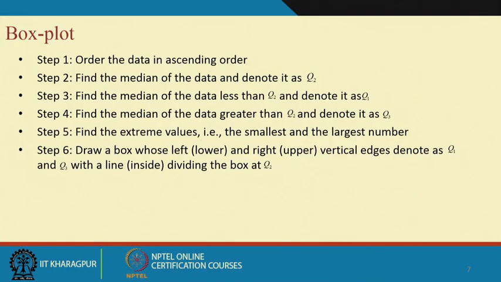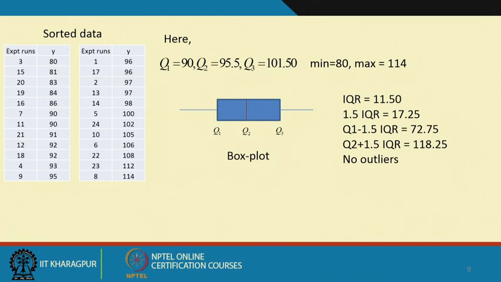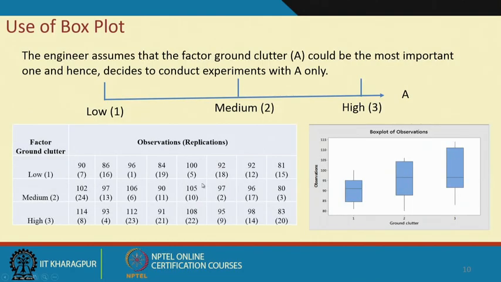data, we will go for a box plot to see whether the factor's level is really affecting the mean of the response variable or not. So, that one diagram I will show you now. You see that in the last lecture, with the one-factor completely randomized design, we found that the ground clutter has 3 levels, and in each level there are 8 replications or data points.